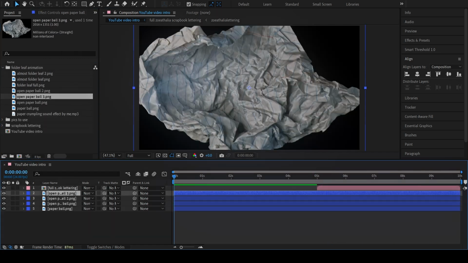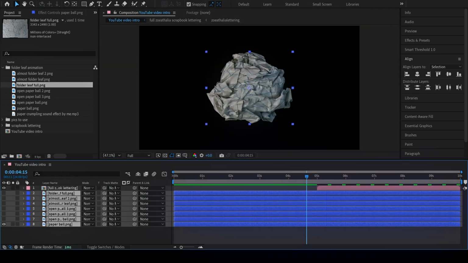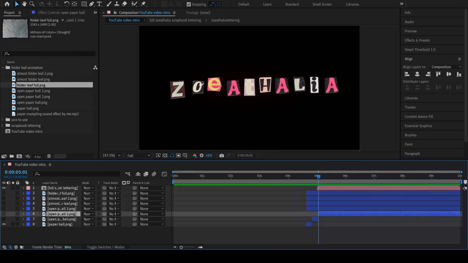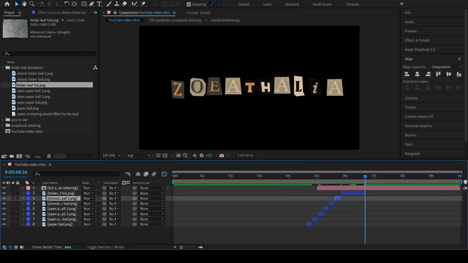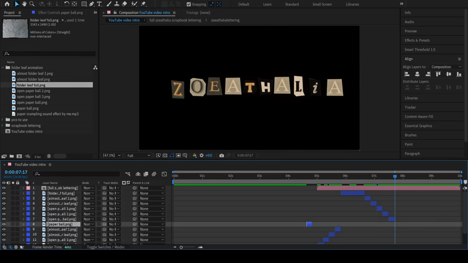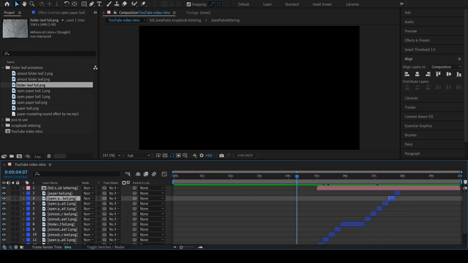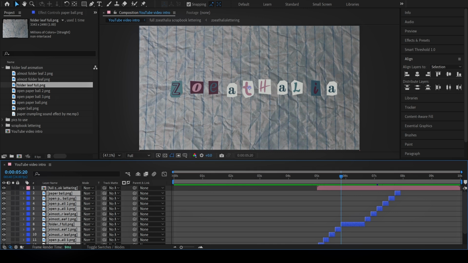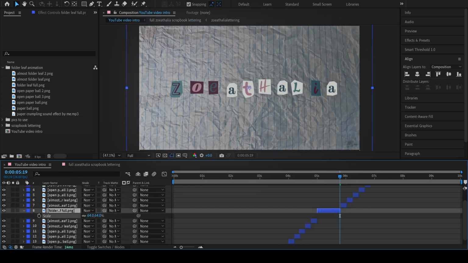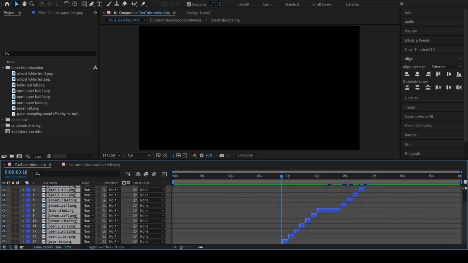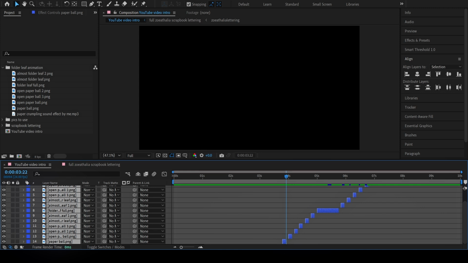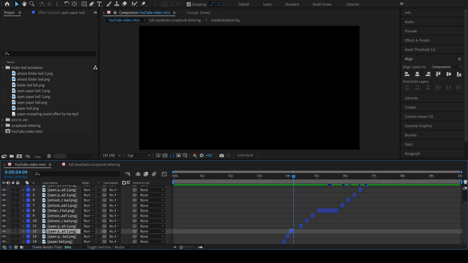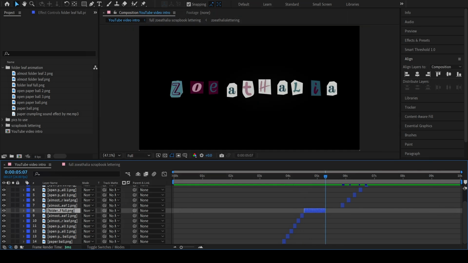This is almost the most important part, the paper ball animation for the opening of the folder leaf. So I cut each image to 5 frames, and then the middle one was 2 seconds. So I arranged it opening and closing as well. At this point, I still hadn't realized that what I was doing was foolishness. So then I had to change it to be 3 frames for each image to last for 3 frames, just like the lettering. So then I had to realign everything.